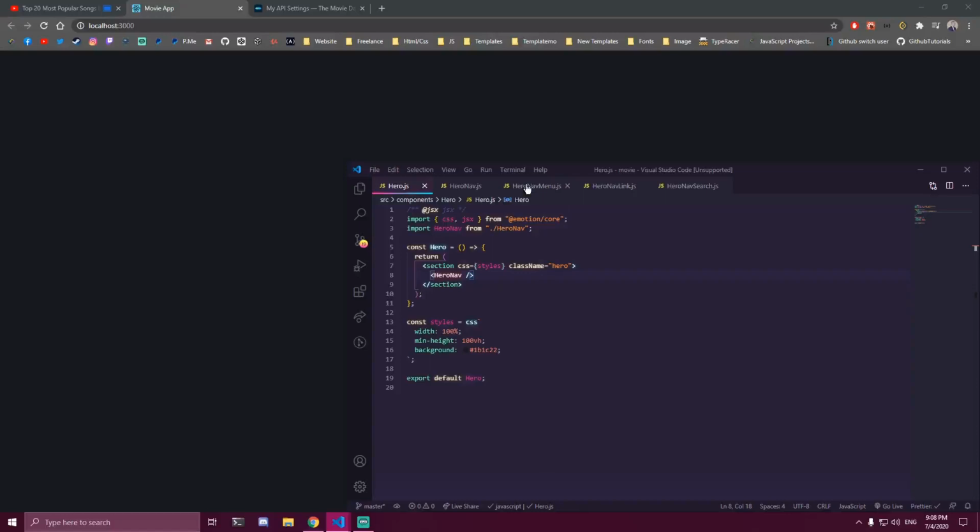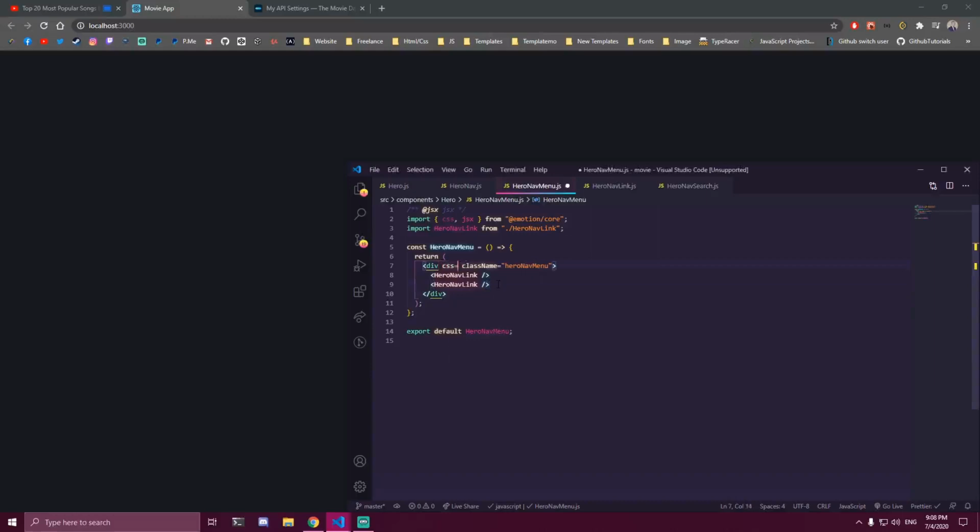But inside here, so we added links inside our menu, and we can add a prop to these links. But before that, I want to add styles to our actual menu. So we're gonna do that first. It's easier adding them now than later on, so we're just going to do that.